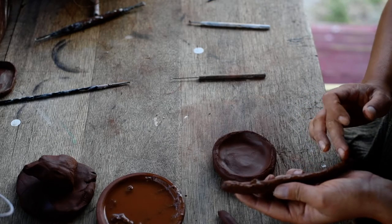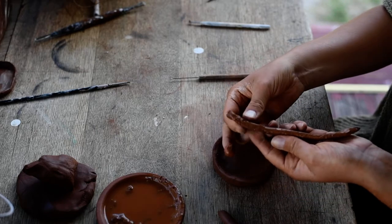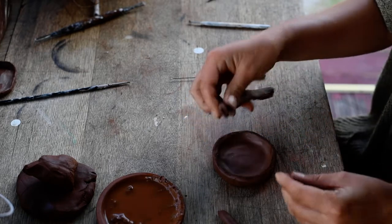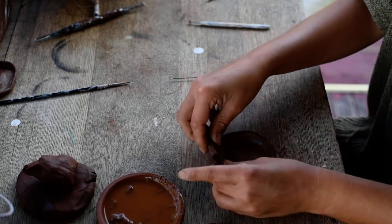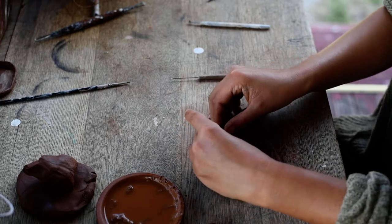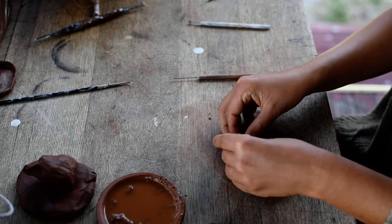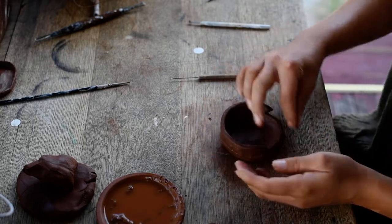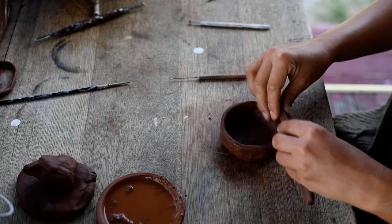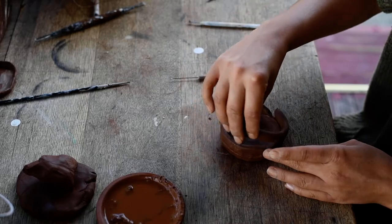Okay, so I've added some slip. Notice that I haven't added a huge amount of slip, but enough to fill in those little lines that I put in there. The reason I like my coils to be flat is because that's about the width that I want my wall to be. Now I'm going to add this on. Note that it doesn't go all the way around, and that's totally fine, because eventually you'll end up just snaking it around like a snail, over and over and over.